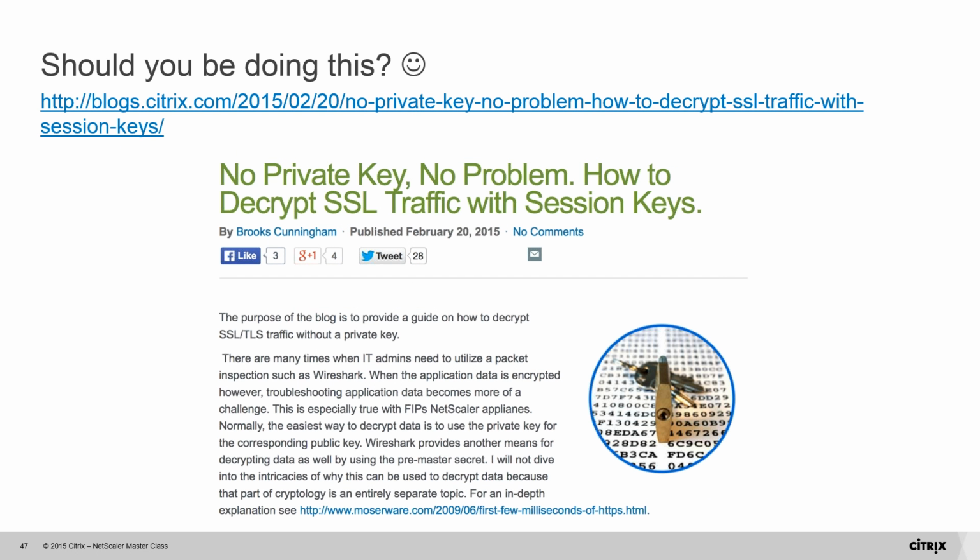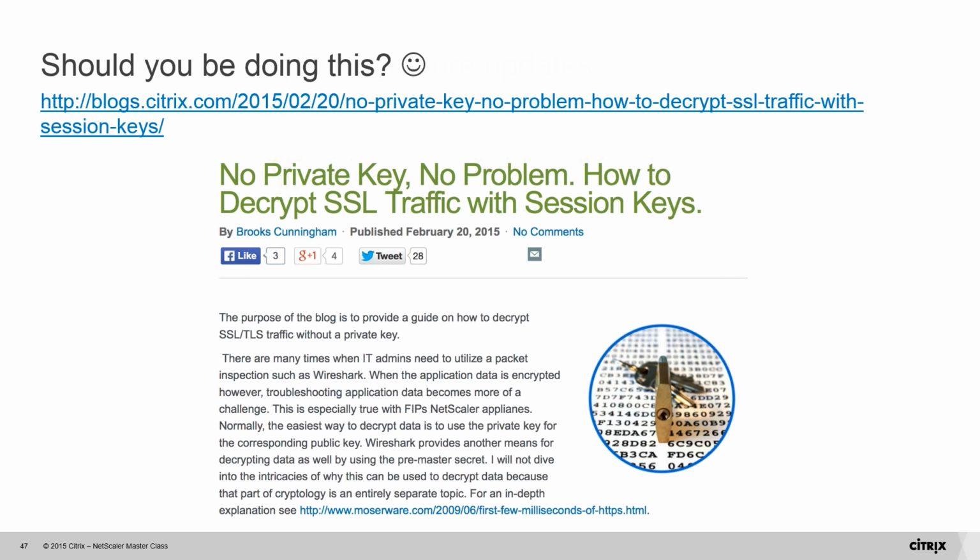Next slide, please. So no private key, no problem. How to decrypt SSL traffic with session keys. Another great technical-based article. What it essentially does is it goes through and talks about some of the general challenges or efforts when tracing or troubleshooting or trying to view that encrypted data. It calls out tools such as Wireshark. If you're familiar, of course, with NetScaler, you're familiar with Wireshark.